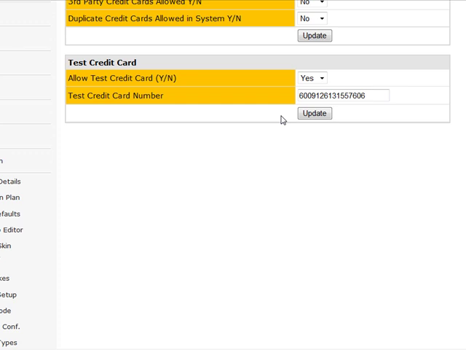So the key is this. When you're testing, you come in and set allow test card to yes. When you're done testing, set it to no. That way no one who knew about it in the testing process can use it to perform a real transaction and confuse you. Does that make sense? So just be careful with it. It's a great feature. It's currently set to yes because you're in testing. Make sure once you go live, you turn it to no.